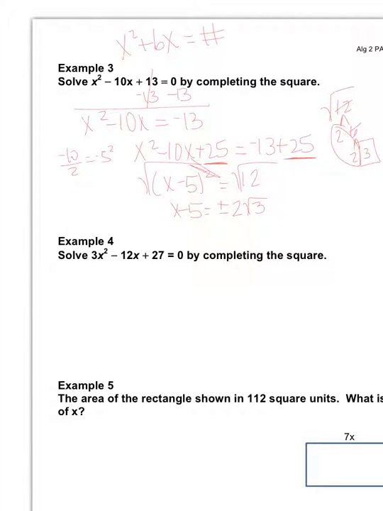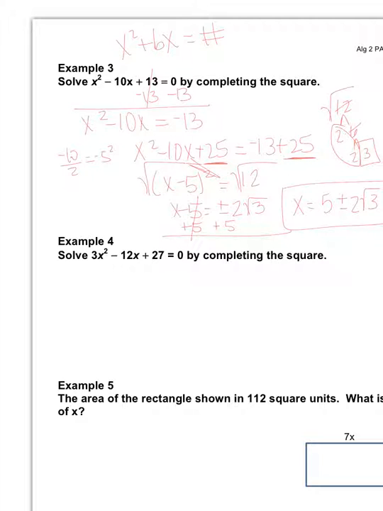Okay, so from here, we're solving for x, so we're going to add 5 to both sides, and we're going to get x equals. Now notice 2 and 5, we cannot add those together because the 2 has a square root of 3. So I'm going to put the 5 in front and then plus or minus 2 square root of 3. Since we can't add or subtract those two terms together, that would be our answer.